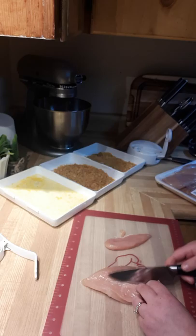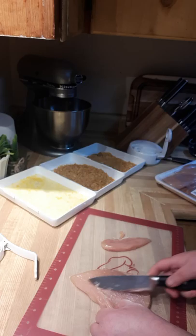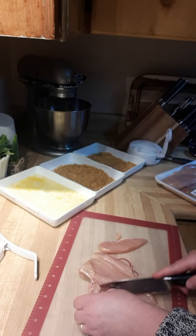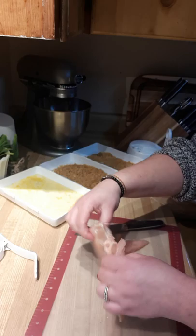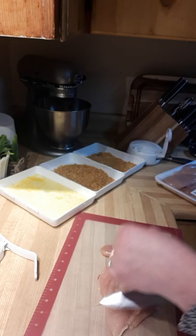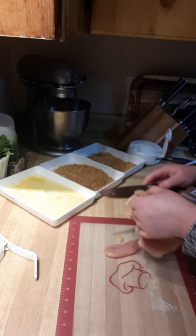From there, we're just going to put a slit in here, which is actually going to just keep slitting a little bit, very, very gently. Slit, slit. Can you see how I'm doing that? Just putting a few little slits as I kind of open this guy up. This is why a very sharp knife is so necessary for making any kind of delicate cuts like this. So see how I've just buttered. This is called butterflying your chicken breast. Now we've made it into this nice large surface that we'll be easily able to cut into our fingers. Just go ahead and trim off any fat bits because we definitely don't want those in our chicken fingers.